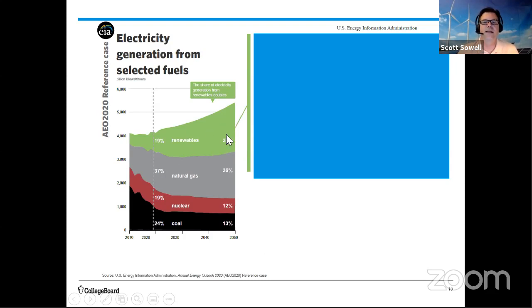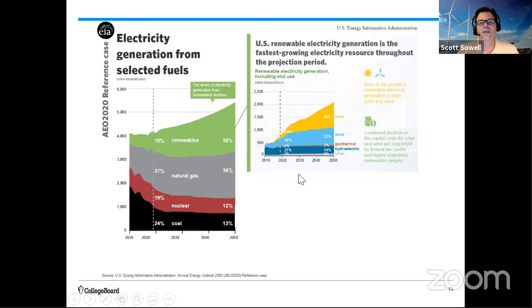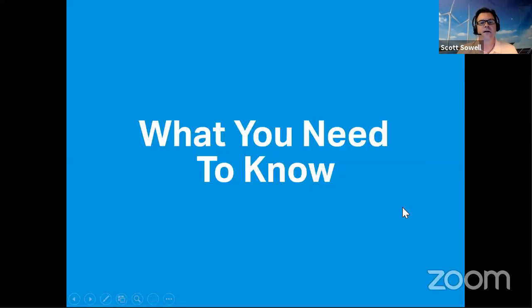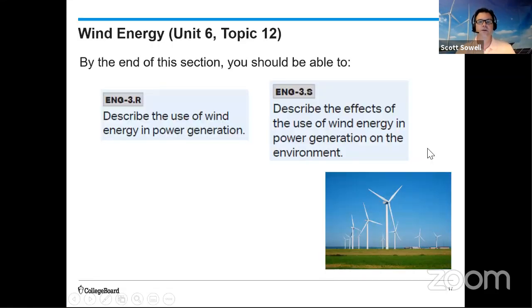If we break down that category a little bit more specific, we see solar, wind, geothermal, hydroelectric, and then an other category, things like hydrogen fuel cells. So these are the ones that we're going to talk about today, but you can see that their influence is increasing, especially solar. All right, so what do we need to know with wind? We're going to start with wind, and this is going to be the pattern throughout the rest of today: describe how it works, and then what are the environmental pros and cons of that source.